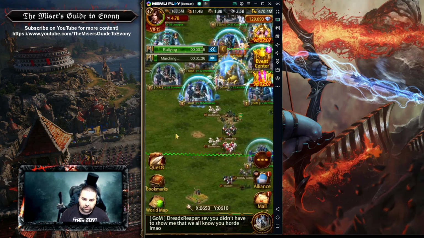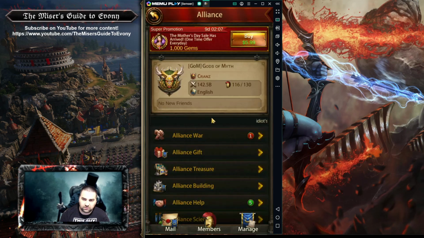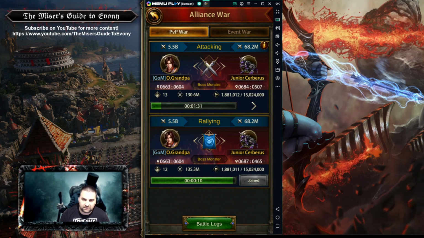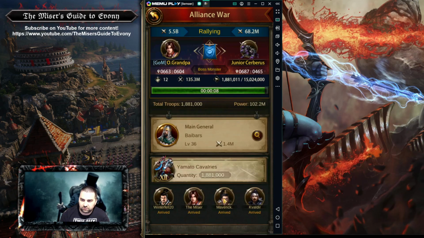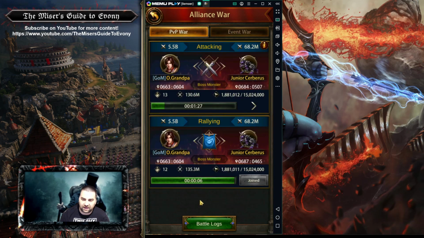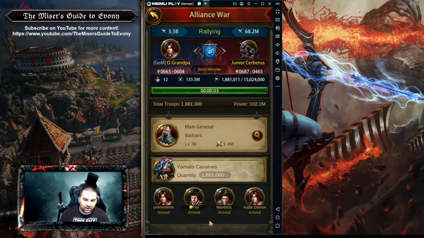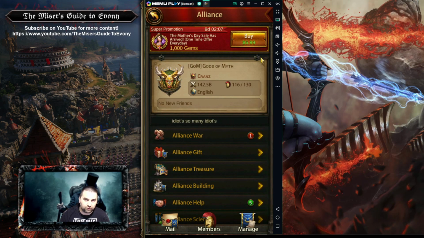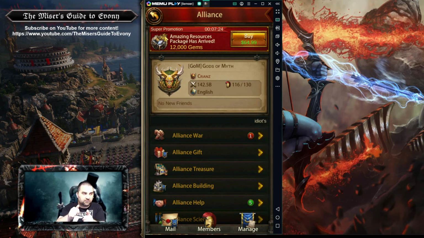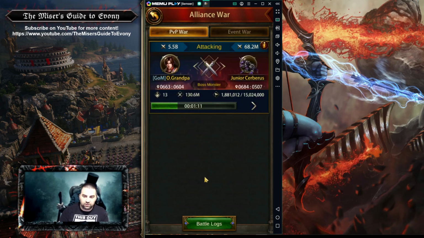Now, to join a rally, I'd have to go to Alliance War or join from chat. I wish I could click on there, but there's nothing active right now. If I clicked, I would then have to click Join Rally, then click the correct preset, and then click Send. On a phone, it's click, click, click. Very easy. On a computer, I have to move my mouse down here, click, move my mouse all the way up here, find the right button, click it, and then go back down and click.